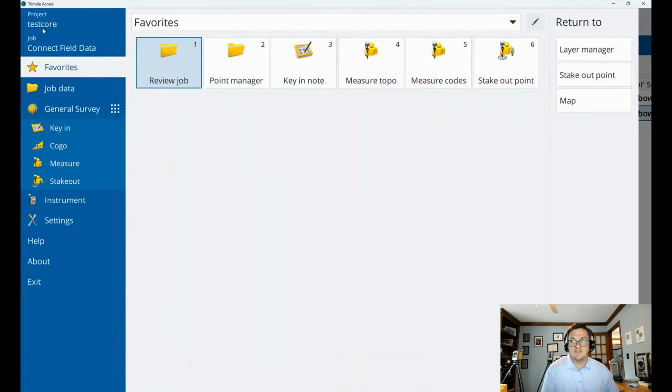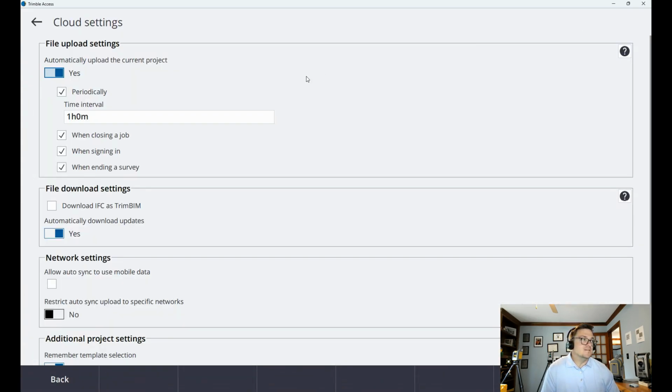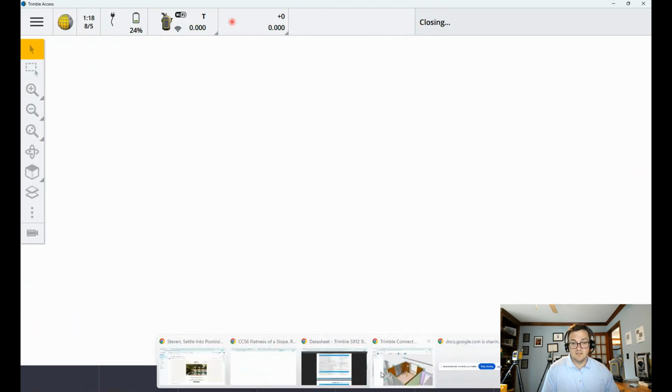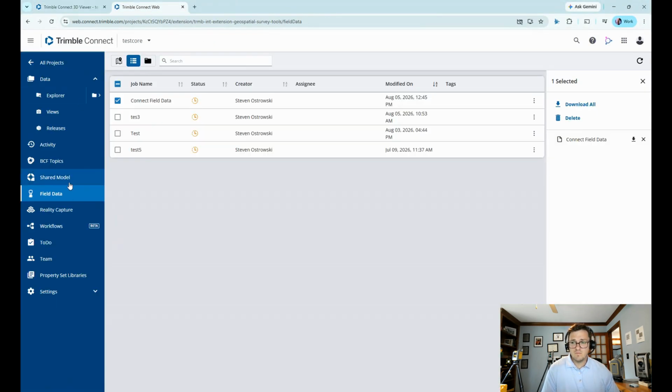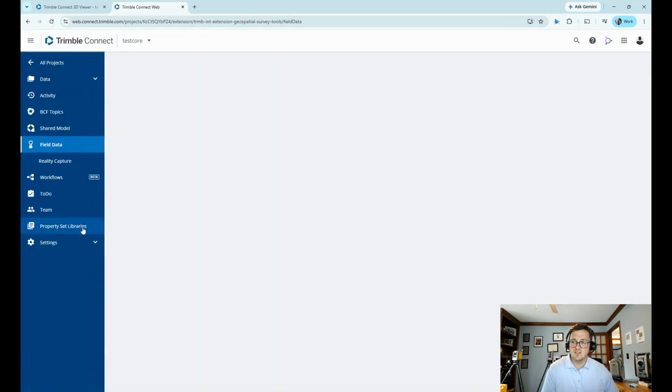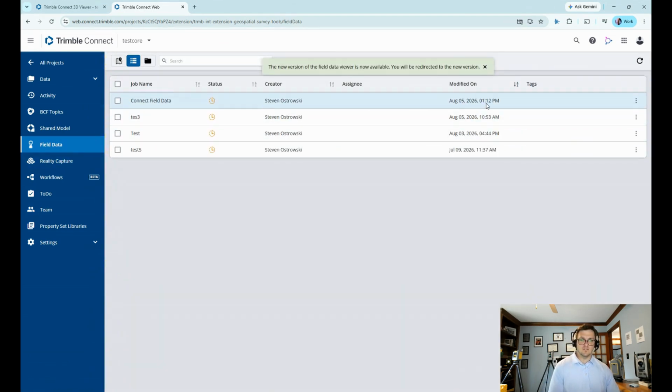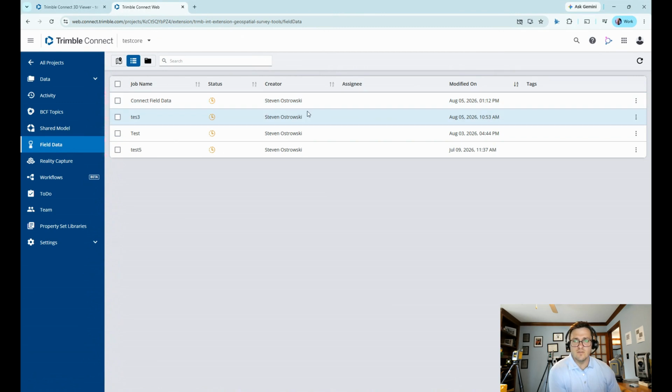So with Trimble Access, if I have it set to sync and my TSC7 or controller has a SIM card or I'm on Wi-Fi, I can have it sync this data back. And so by simply closing Access, this data will sync back to Trimble Connect, and I'll open that up here. It will drop it into the field data extension, which is again tied into the same project. The one I just closed at 112 will sync back. The next one will come too. So this is transferring. It's kind of automatic on the back end as long as I have it set up in Connect.